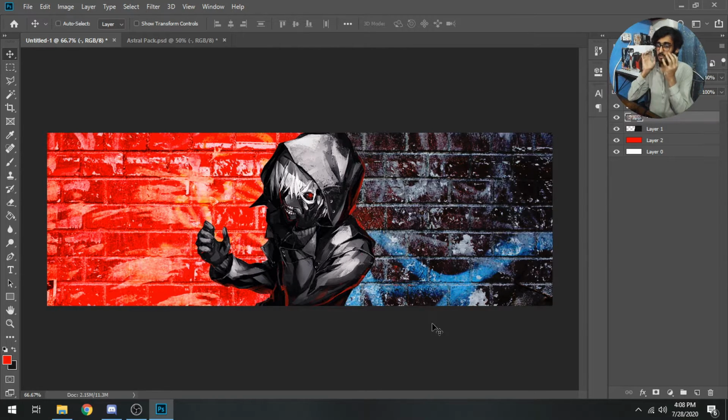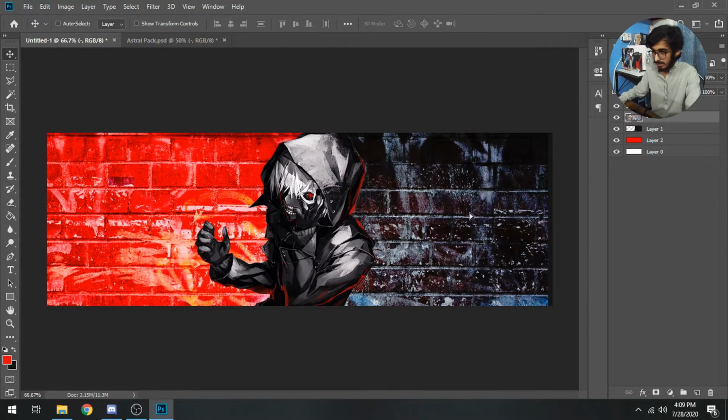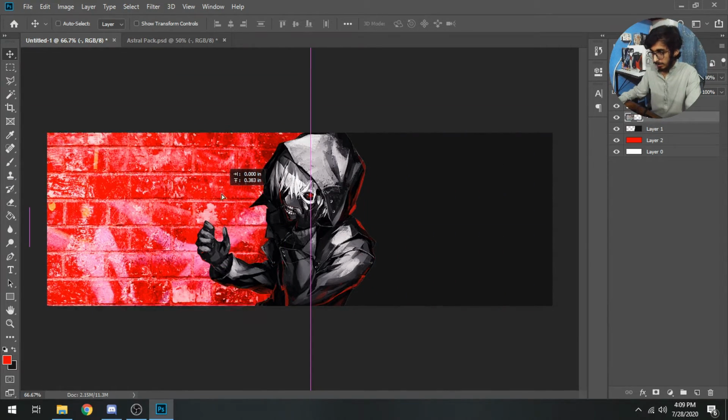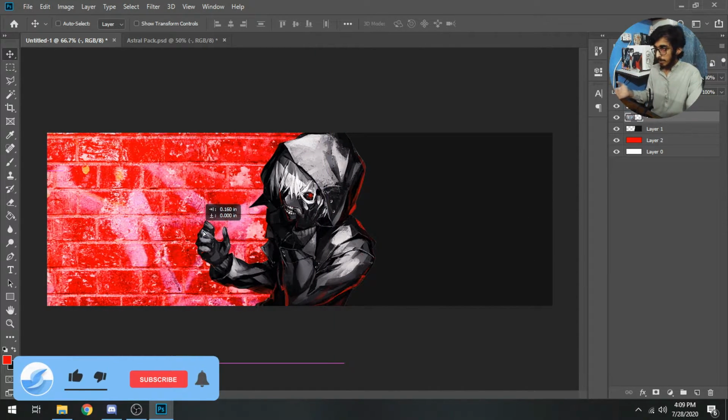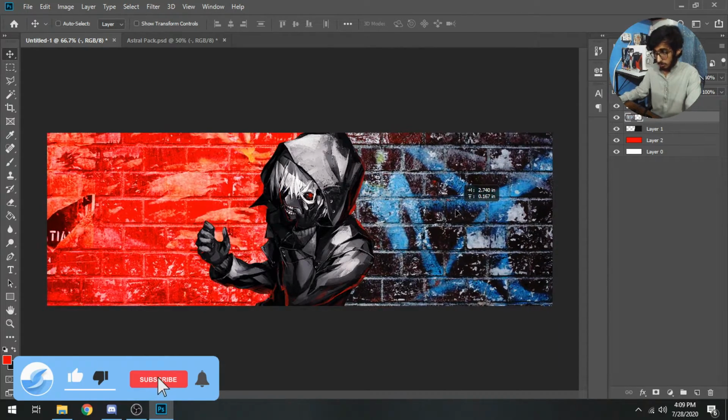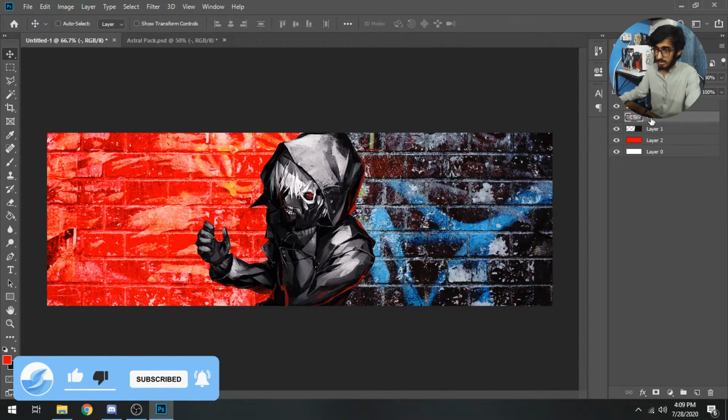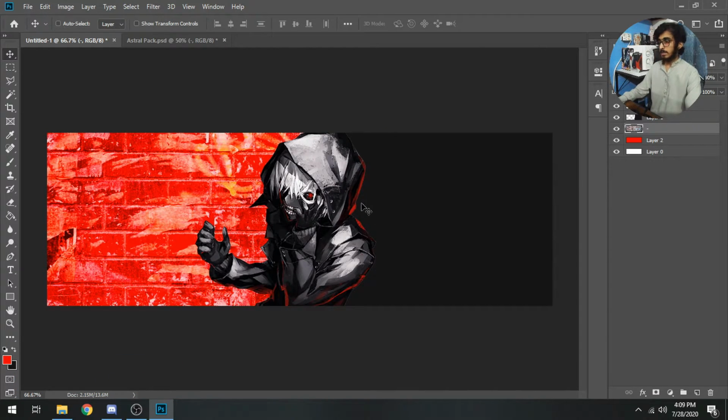So we can totally transform it into half blue or half red, or we can basically not put the whole texture over here. By that I mean we can do it like this, and the black part we're going to do differently, and that's exactly what I'm going to do. You guys can do this as well. It looks really good, but it's completely up to the designer, however he likes to do it. So I'm just going to put it on the red side, and I'm not going to mess with the black side. On the black side we're going to be using something different.